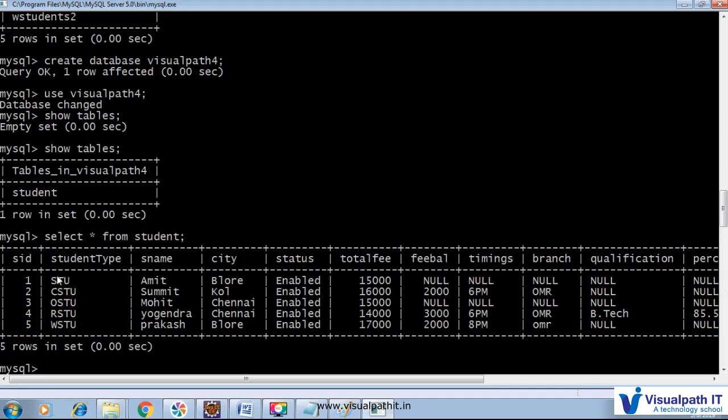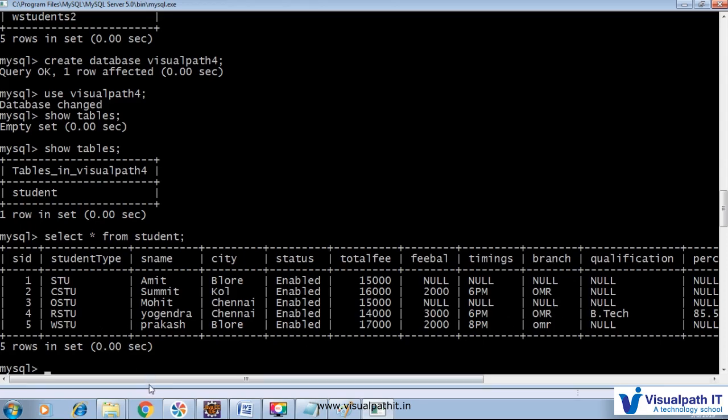So this one is STU, meaning this is a student. So Amit is a student, he doesn't have other information like timing, branches and so on. This one is CSTU, meaning a current student, so it does not have qualification information and so on. This is an old student, so an old student also does not have timing, branches and other information.